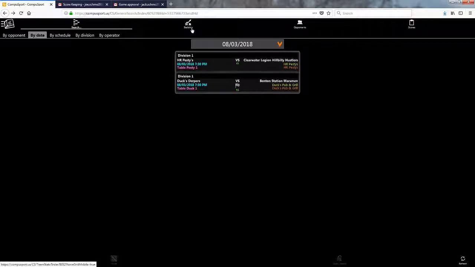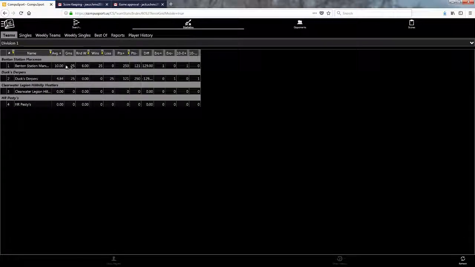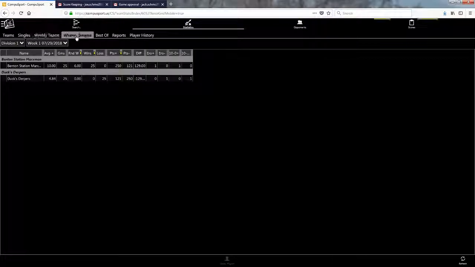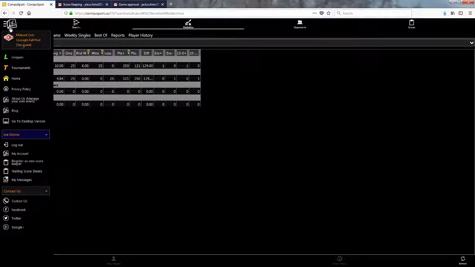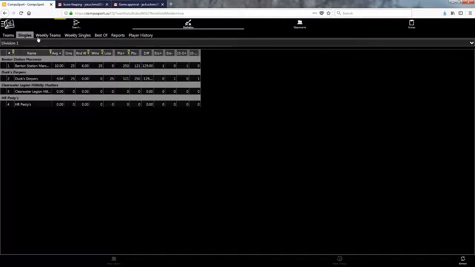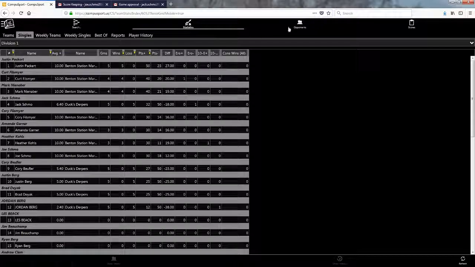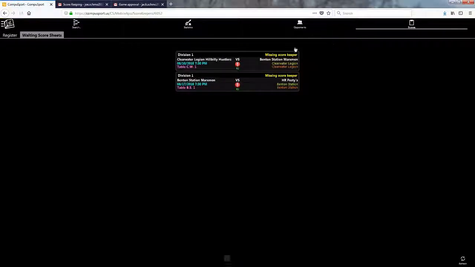That then means that the stats are now put in, and you could then look at people's individual stats and so on. All of that information then is updated. So hopefully this has helped you out with regards to how to do the process. Again, not too difficult. I think that once teams get in here and you're able to see this firsthand, you'll be able to understand it quite easily.